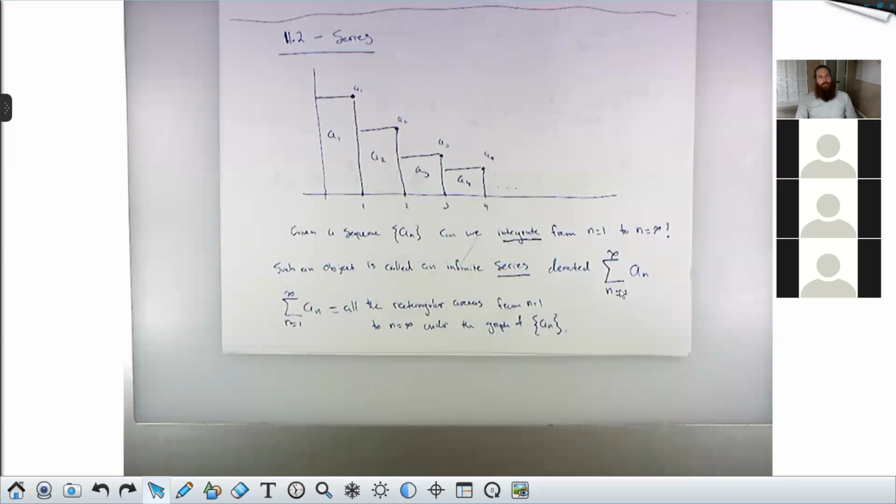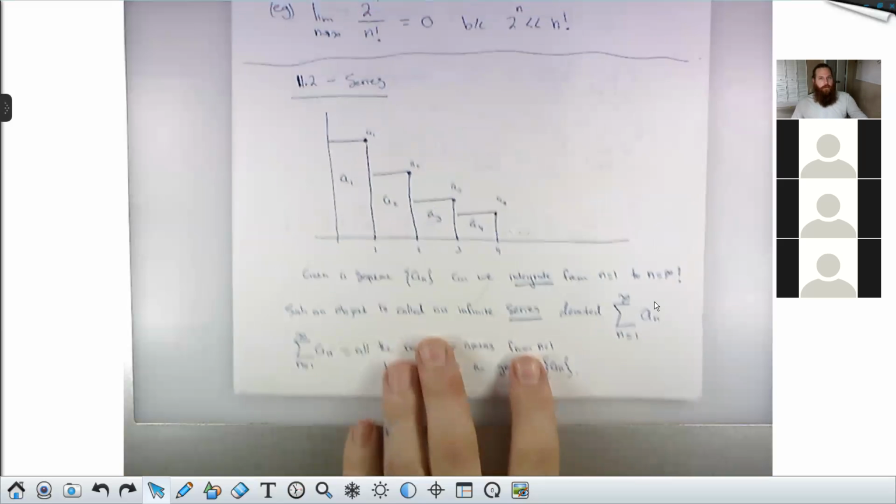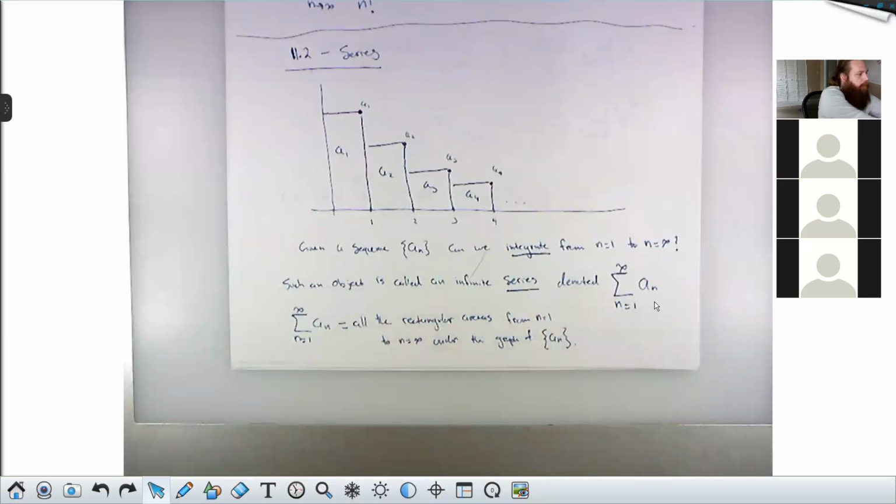Of course, this could be infinite. This might not be finite. And so we have a question again of convergence. But this is the very basic idea. Now what's going to follow is a whole lot of technical stuff. We're going to need a definition of convergence, which means we're going to need something kind of like improper integrals. I'm going to need some way to write this as a limit of finite things. And then I'm going to develop a bunch of tests, a bunch of criteria that I can check for a given series to see whether or not it converges. But the first thing you need to do is get comfy with the definition. So really what we're trying to do here is add up infinitely many things.